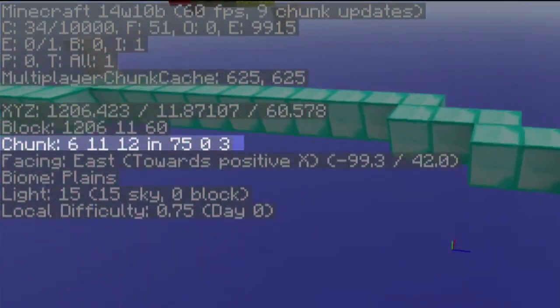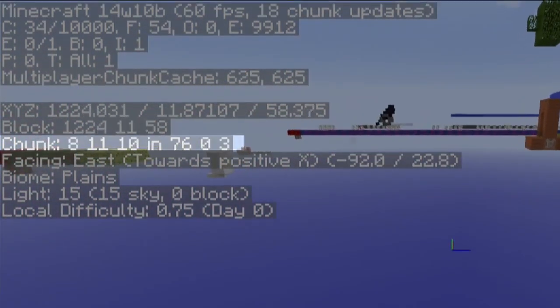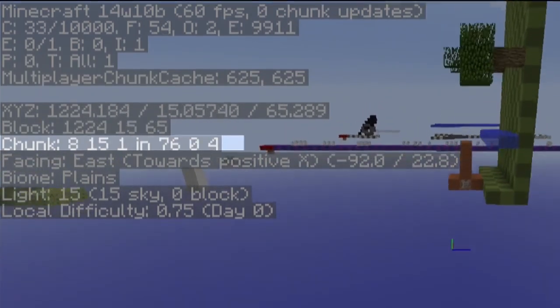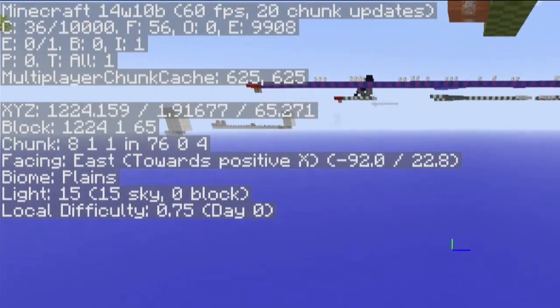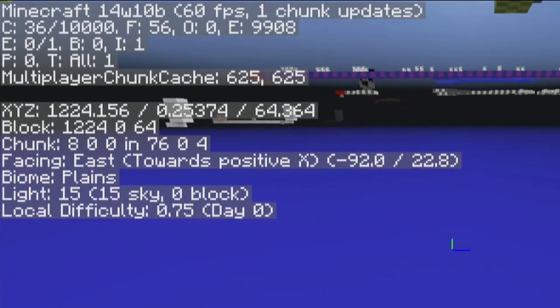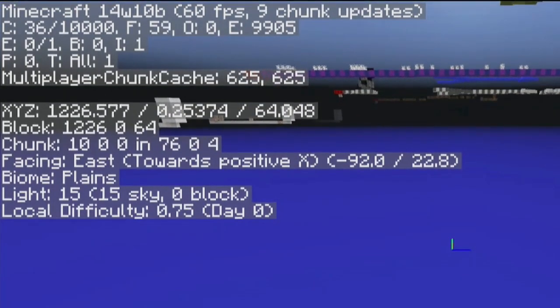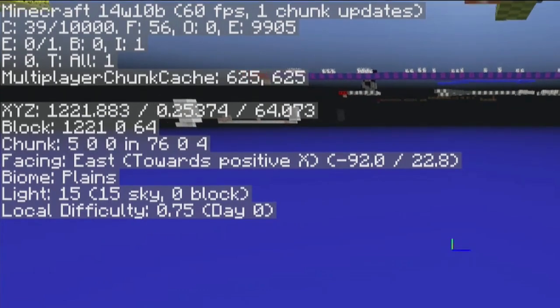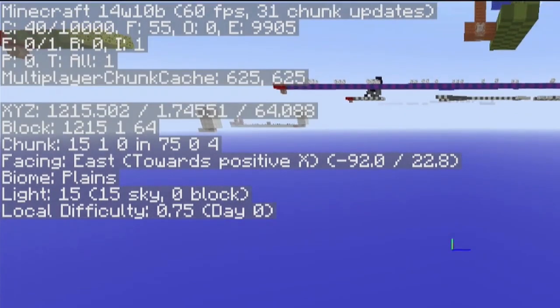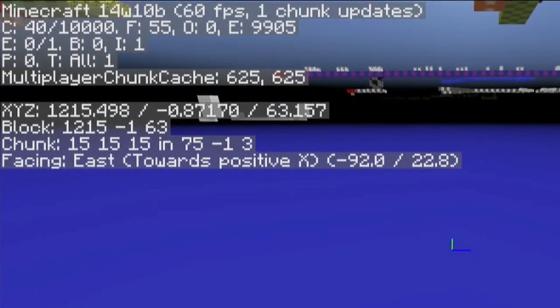So you can see that I'm moving. The first 3 numbers are where I am inside of the chunk, and chunks are 16 by 16 by 16. So I could move to 0, 0, and which way do I need to go? Here we go, 0. And then if I move just a little bit more in that direction, we'll get to 15, 15, 15. And it starts counting at 0. That's why there's 16 blocks, but we're here at the limit at 15.